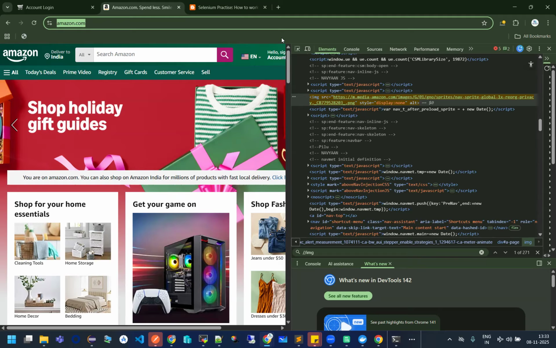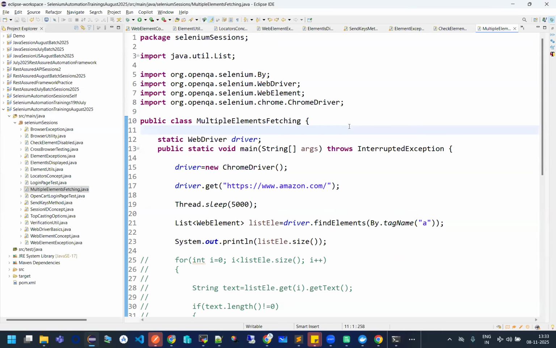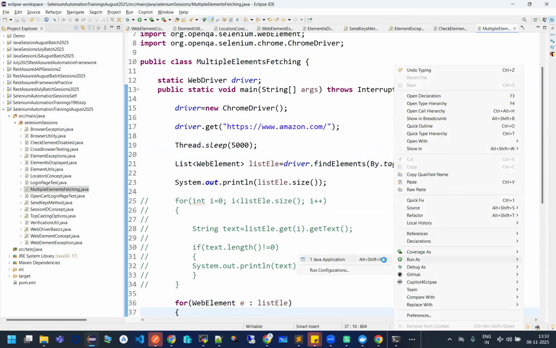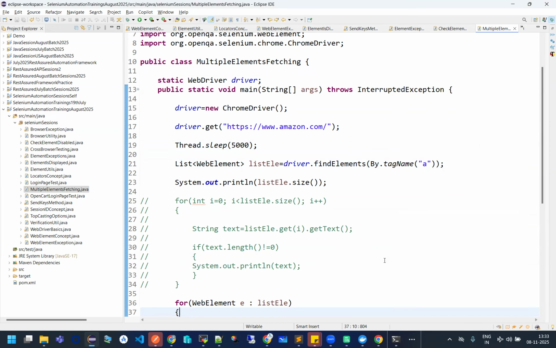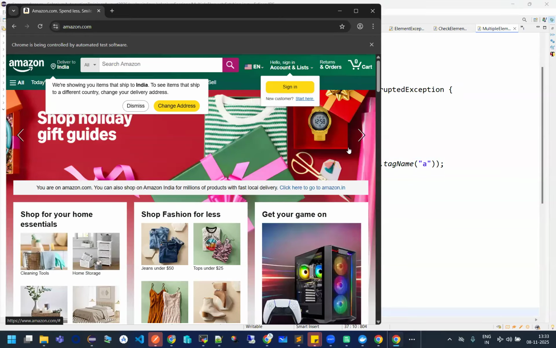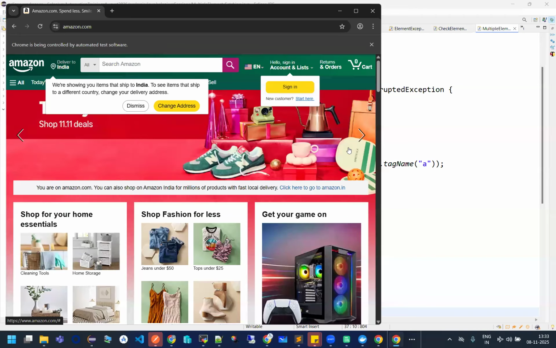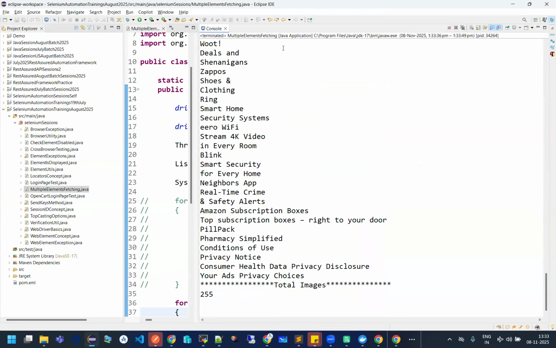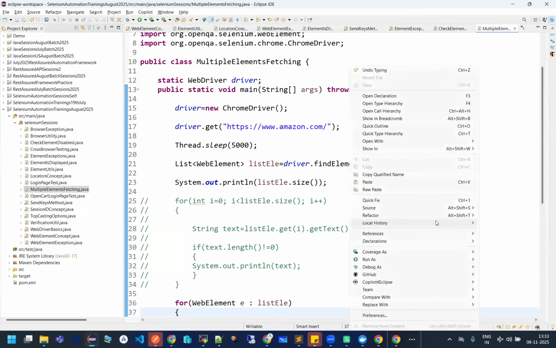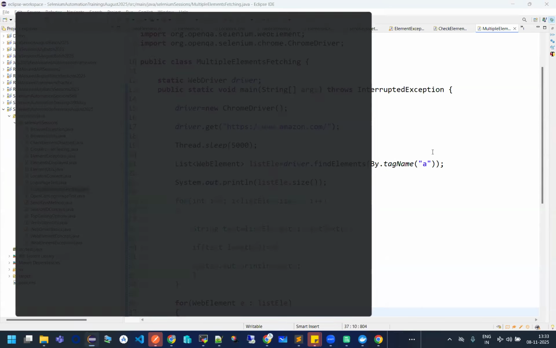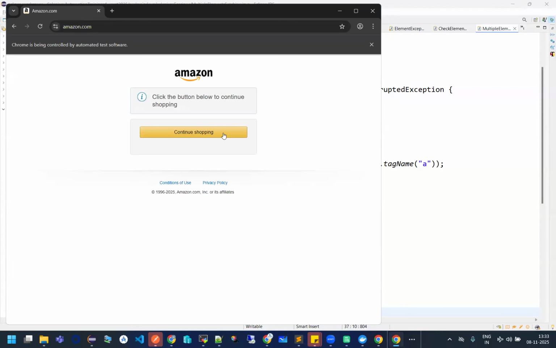Question: will it find the dynamic elements also? Yeah, all the things are dynamic only. See now. Just a minute back, you got 255 images. Let us see what I will get now. It's a real-time page that is being opened. Is it 255 or is it changing? Okay, it is again 255, but let us see again. I don't know whether you are in India or where, but region-wise also, whatever images you are getting at runtime, it'll print that out.